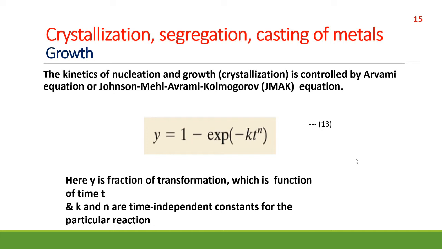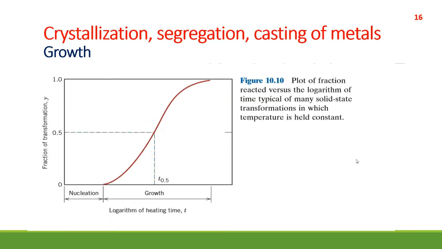By transformation I mean going from the stage of nucleation to growth. When you plot this Avrami equation, you will get a characteristic curve which is S-shaped, and it's a very interesting fact that you see this kind of behavior in nature as well. For example, even bacterial growth shows this kind of S character.